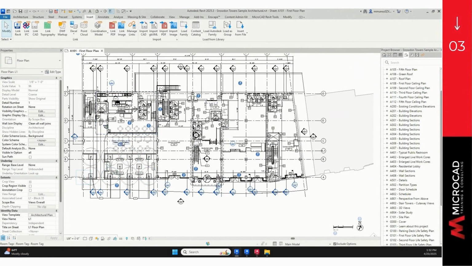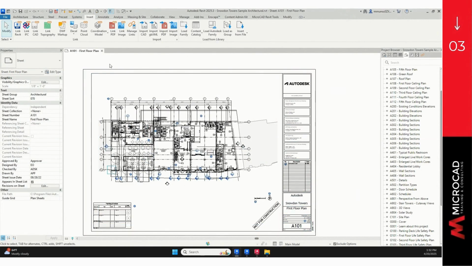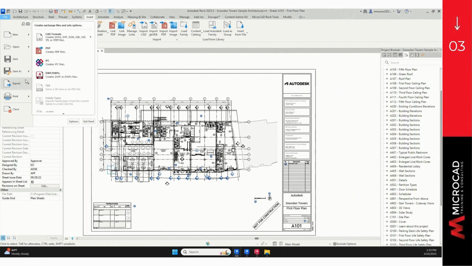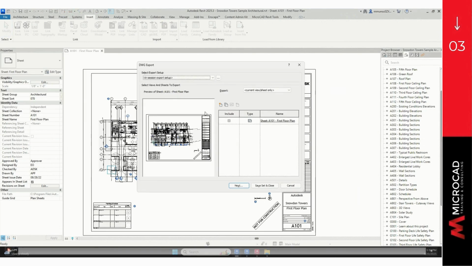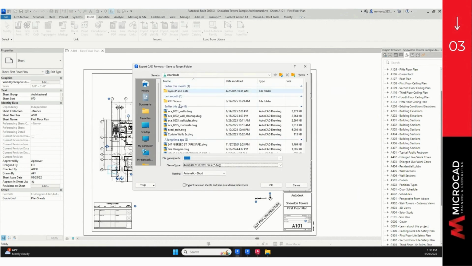So let's say that we have our own Revit model with all of our views, specifications, details, and more. And let's say that we want to export this sheet in particular. What we have to do is go to File, Export, CAD Formats, and select the DWG option. Over here, what we have to do is just save our file wherever we want to. It can be on our computer, on the server, or on the cloud. We just have to select the version we want to save it on and hit OK.